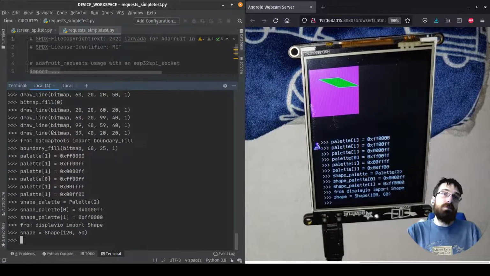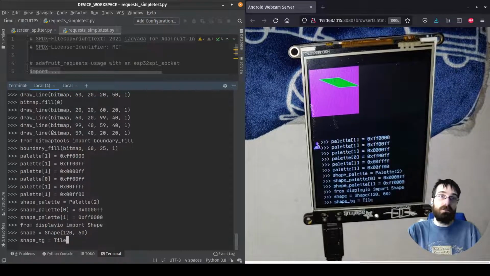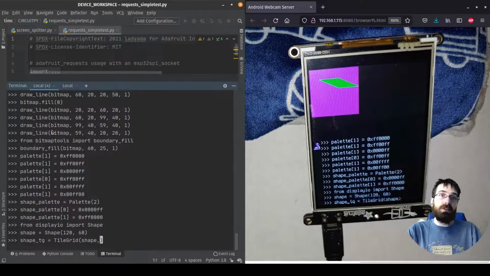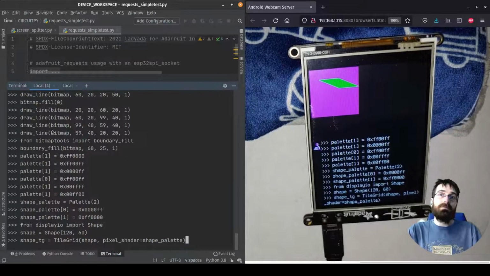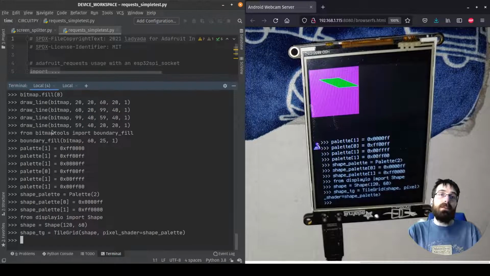So we need a new tile grid. I'm going to call it just shape_tg, for tile grid, equals TileGrid. We give it the shape this time, shape, and then we give it the pixel shader again, shape palette. There we go. And now we should be ready to just add it to the group.